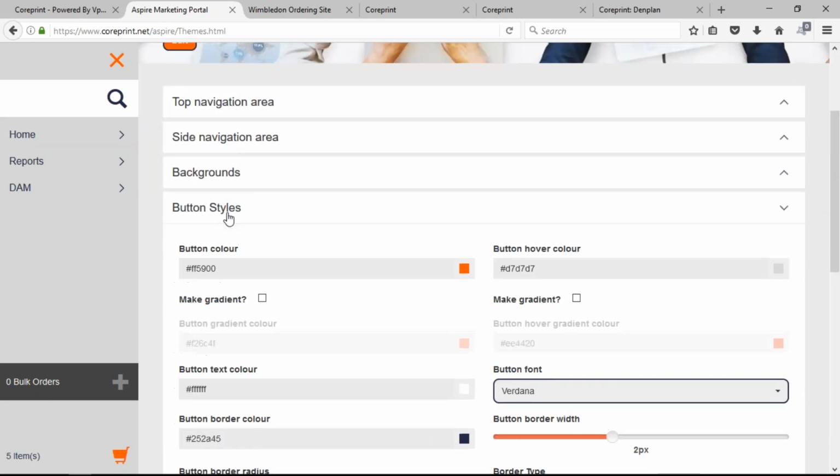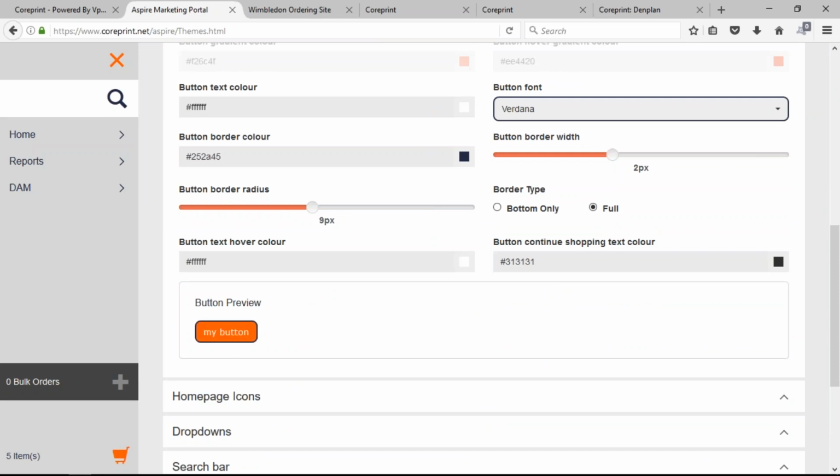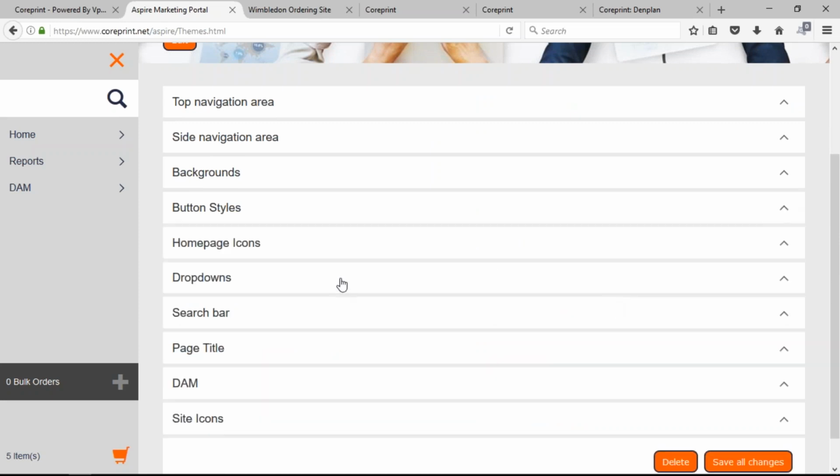For example, by way of this basic introduction, if I look at the basic button styles, I can come down here, I can see a preview of a button. I can amend the color of the text and the border and the width of the border based upon a color scale or based upon a reference, or I can drag this slider across to make the button more rounded. And I can drag it back to make it more square. And this affects all the buttons in the actual system. So, changes to the actual Coreprint Web2Print system can be made by the administrator on the fly rather than by a programmer having to be booked in and so forth.